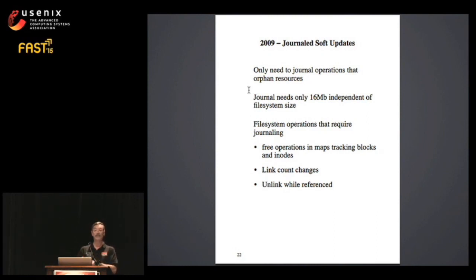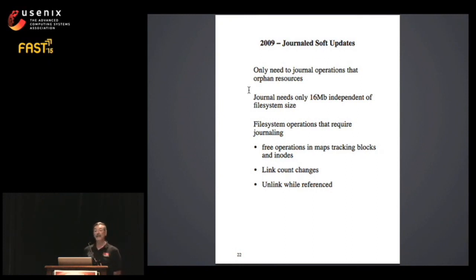We're only going to journal the operations that orphan resources. It turns out that the journal only needs to be 16 megabytes, and that's independent of the file system size, because really the number of transactions that get into there before you're essentially forced to finish them is limited, because you're running out of space to store all the soft update dependencies. In fact, when we wanted to test to make sure that the code that dealt with running out of journal space was working, we couldn't come up with anything that would use up to 16 megabytes. And so we cut it down to 8, and then to 4, and then to 2, and then to 1. And finally, when we got it down to about 3/4 of a megabyte, we could finally reliably run out the journal and make sure that it didn't keel over. But we still make it 16 megabytes just on general principles.